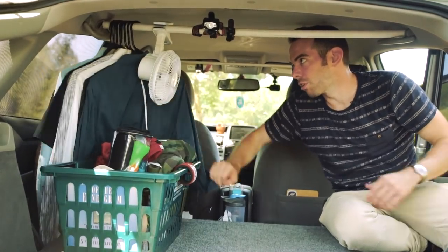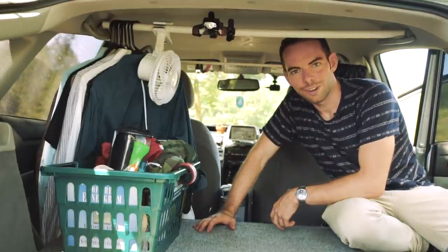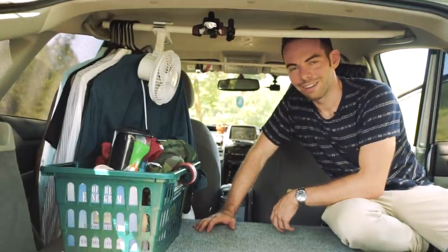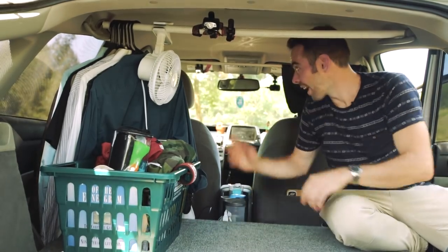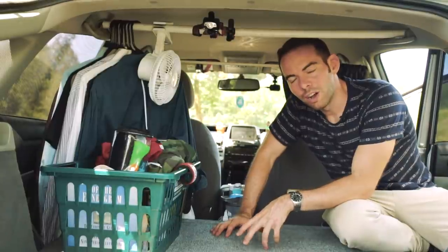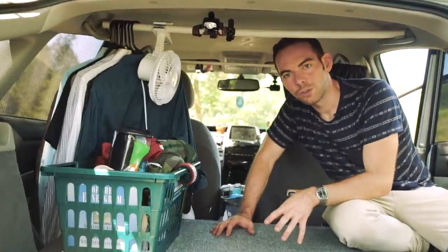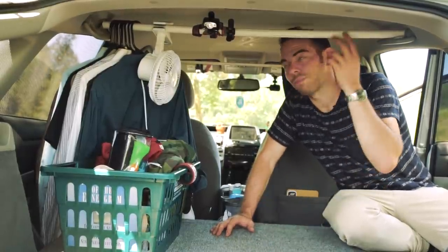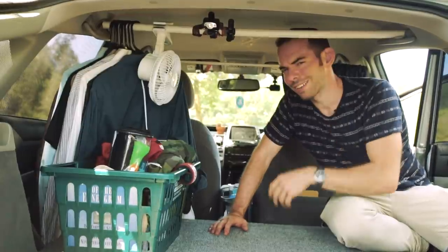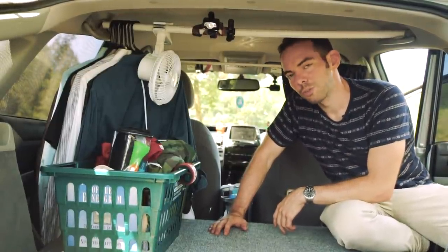I do the same thing with gym clothes and my gym towel. It also lets me hang up nicer shirts — I get the comment 'you don't look like you live in your car' a lot, which I love. Both the dowel rod and the next thing I'm going to talk about came from a YouTube video under the username 'Hotel Prius' — a guy who's done something very similar and gave instructions on how to mount it. It's basically just wedged in between two points but it works really well and is pretty strong.